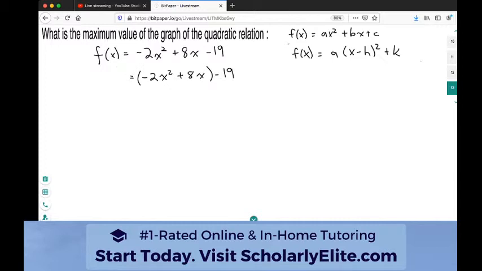And the next thing we're going to do is remove negative 2. I mean, not remove it, but divide it out. So in this step, it's going to look like negative 2x squared divided by negative 2, positive 8x divided by negative 2. But we don't do that to the negative 19. Only the stuff that's in the brackets, okay? So that means that we have to put negative 2 on the outside of the brackets, because obviously we divided it out. Negative 2 divided by negative 2 is 1, so that's great. Positive 8 divided by negative 2 is negative 4x, minus 19.